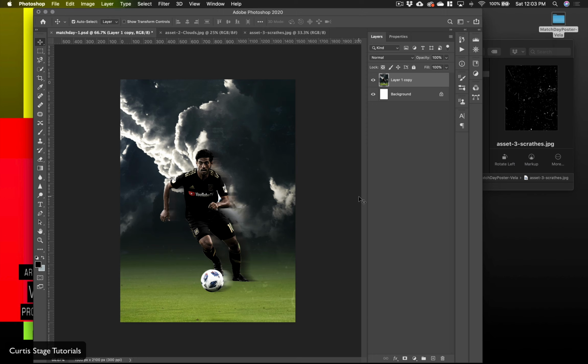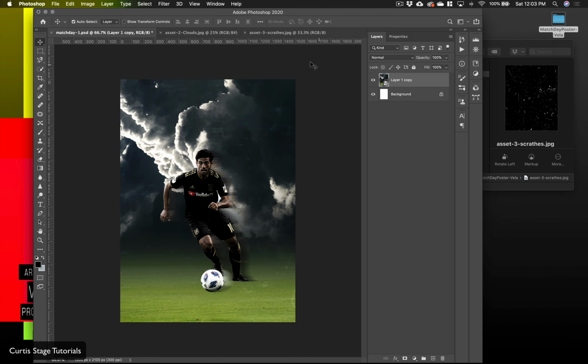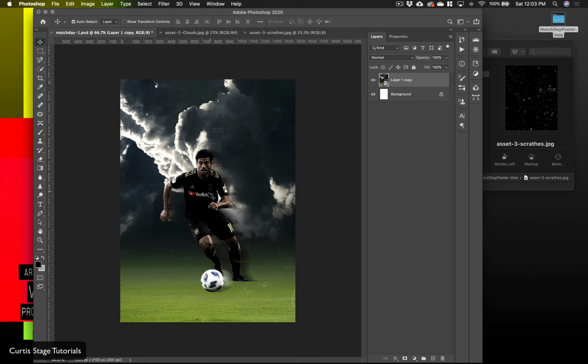So now I can convert this to black and white. Again, I want to make this a smart layer. So I'm going to go to layer, smart objects, convert to smart object, so that whenever I put a filter or any kind of thing on here, it's something that I can go back and change, right? So if I want to add any noise or anything like this, I could do that. I could add noise on top of that. I can do any color changes, and it's going to be fine.